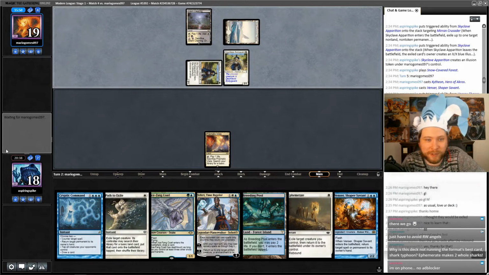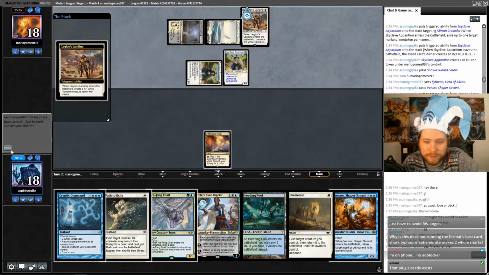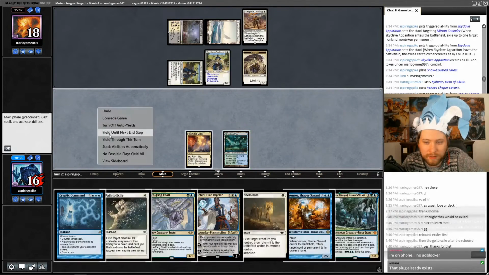Yeah, Ephemerate makes 2 sharks. Ephemerating a shark token isn't so good, though. Alright. Opponent's had a pretty good start again.